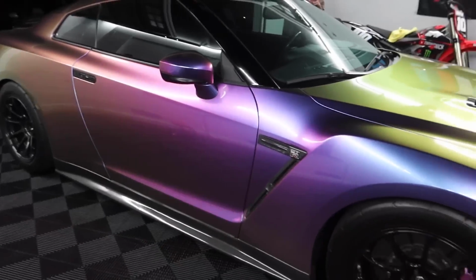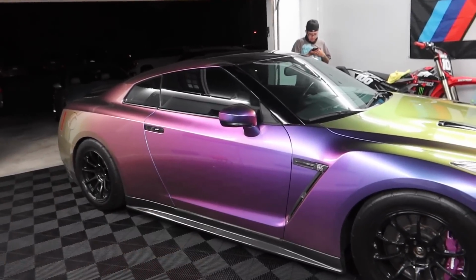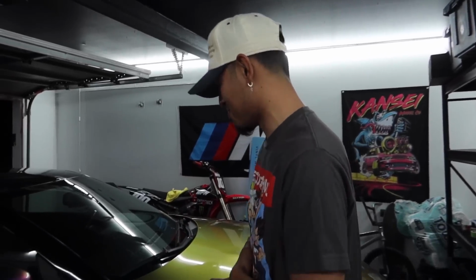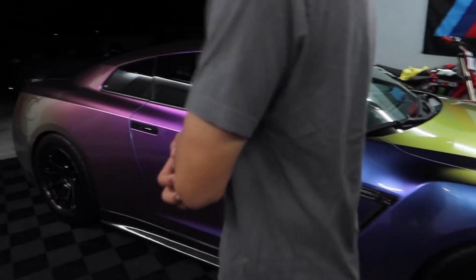But it's already dirty. I just washed it again today. Look how hard it looks though. It's crazy, huh? It goes perfect with the brakes too. It's gold. Like, it even looks like David's car, honestly. Guys. Like I knew the color, but in person it hits different. Just seeing the GTR and everything. I know. Yeah, it looks crazy.